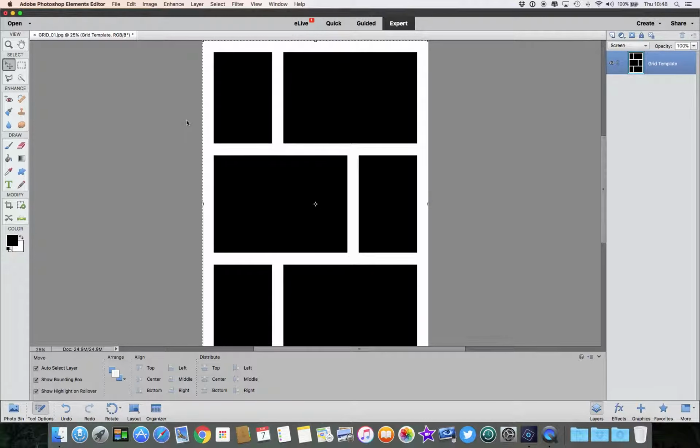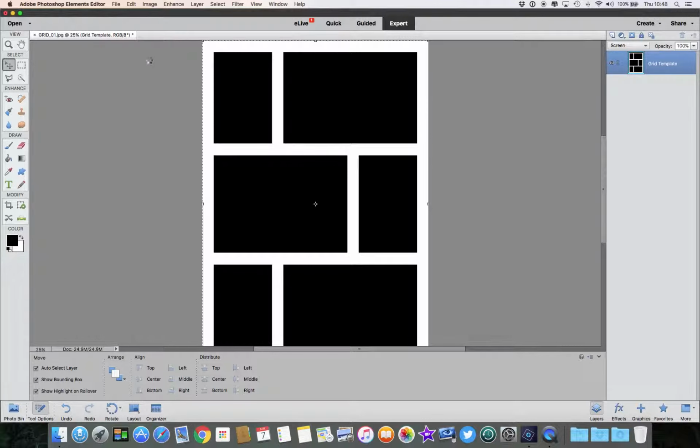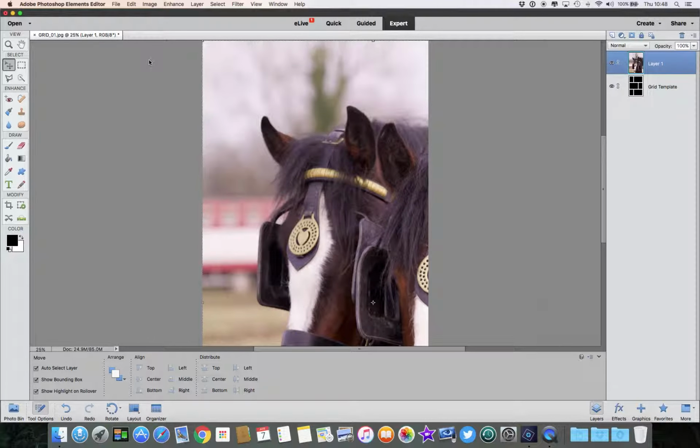We're now going to paste it into our image grid. Go Edit and Paste. There we go. Boom. It comes in as a new layer, Layer 1. I'll call it horse heads.